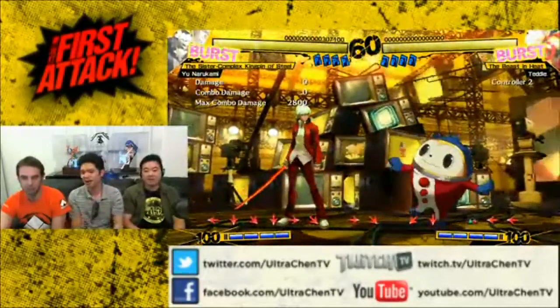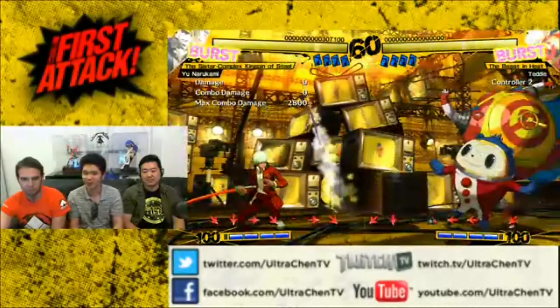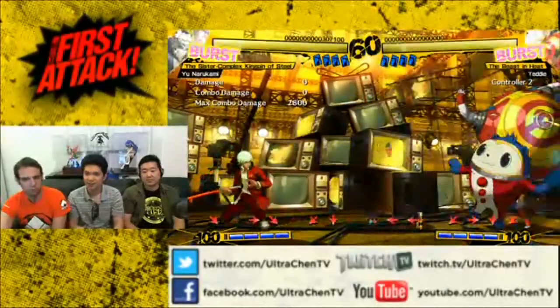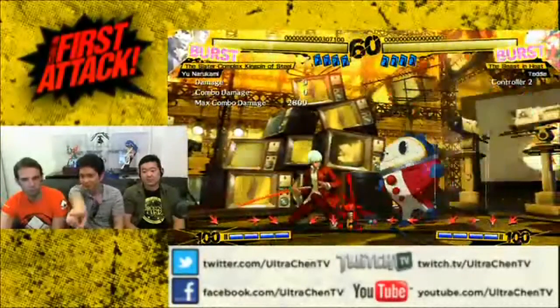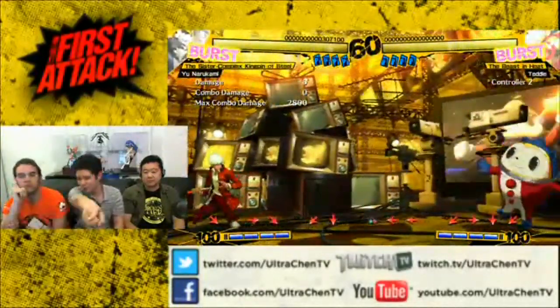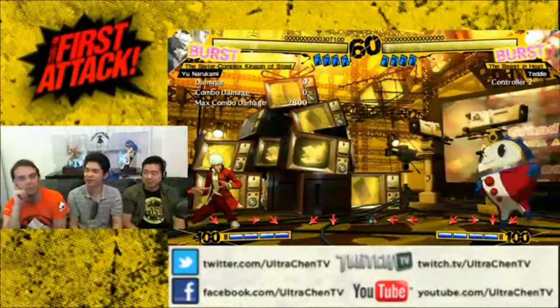There are also characters that have unblockable setups. Teddy is a prime example. If I throw out the right item, like the red robot, this one has a lot of block stun. So if I do it at the right spacing on the screen, you'll be forced to block it as it bounces off the wall, and you won't be able to escape the rolling unblockable attack.